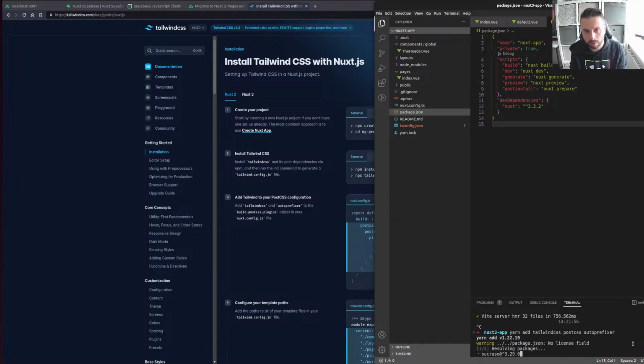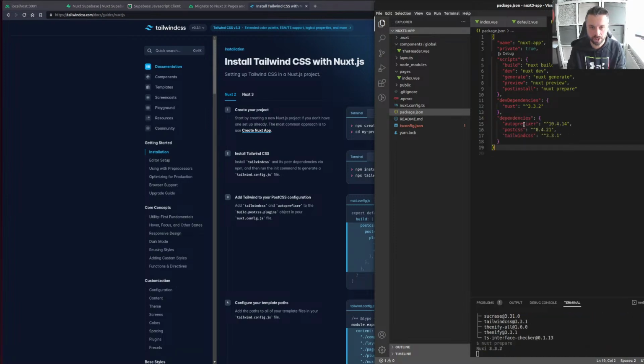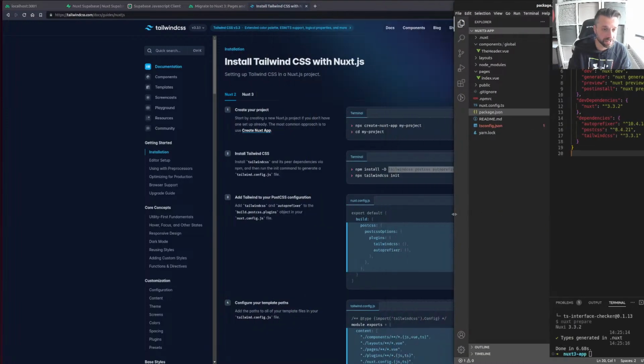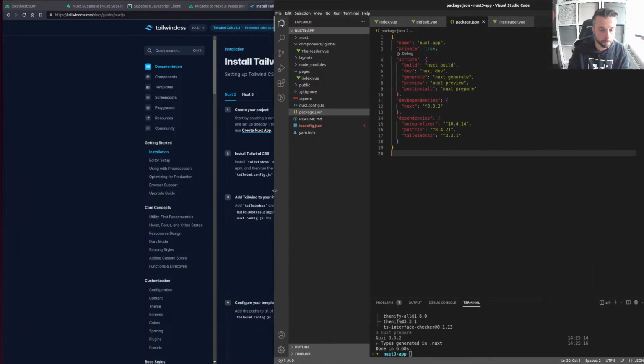Right, so I'll throw that into the project and you'll see it be added in a minute to my package.json. There we go. They're not dev dependencies, but I can alter that in a minute because I forgot the dev flag when I was installing. You basically copy and paste them in there. But what I've got is all of those things installed. The next thing I need to do is add my Tailwind config file. So we'll say npx tailwindcss init, I believe.